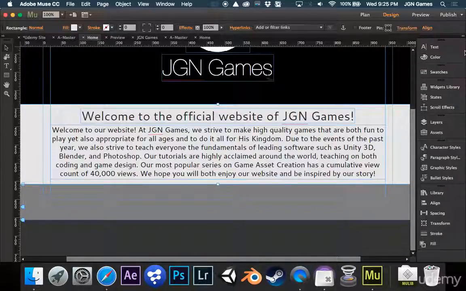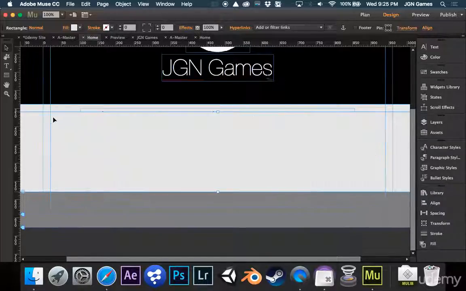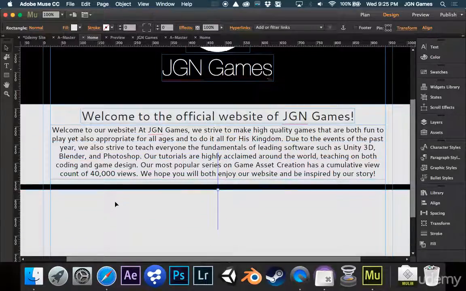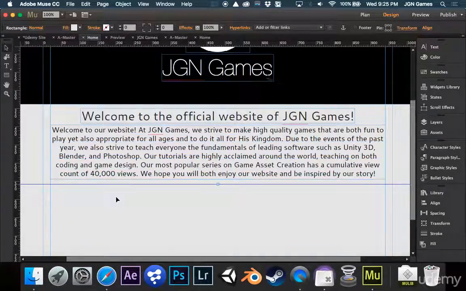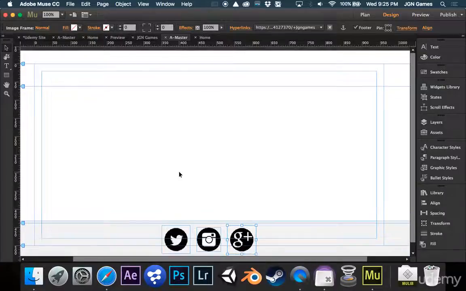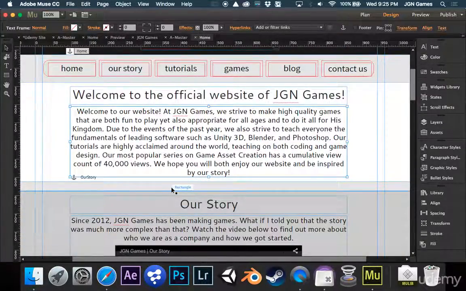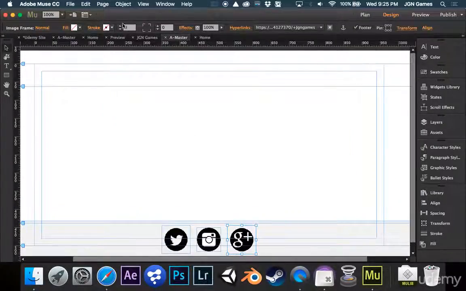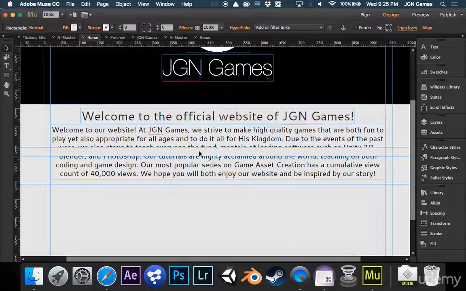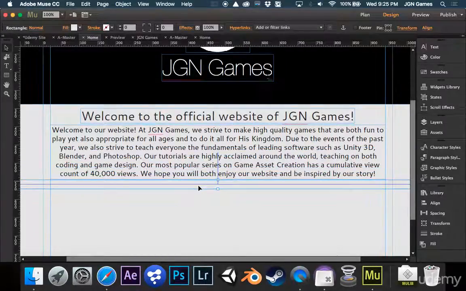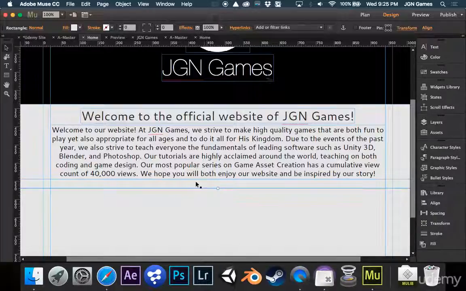So that was adding some text. Now let's add something more interesting. I'm going to duplicate this by hitting Command C and Command V, and I'm going to move this underneath. Now, if you noticed in our website, I have a border in between each. That's my A master, my bad. I had a border in between each. So I'm just going to copy this rectangle, and I'm going to paste it in because I really like that. It just gives you a sense of, like, I don't know, division.